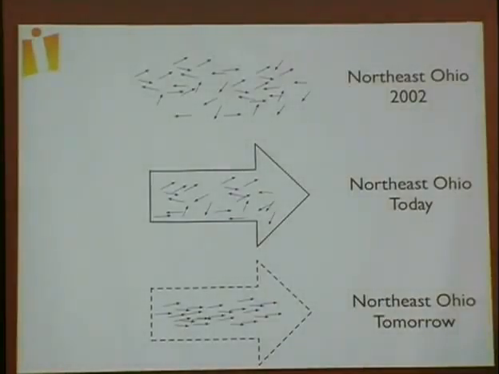Well, I think, again, part of it's not a question of not having enough resources. We have enormous resources here in this region. I mean, we have the strongest, or one of the strongest, foundation bases. But what we have right now, in my view, is a process that looks more like what I was showing you before. We've got something like Northeast Ohio today, where we've got a vision, but it's not quite coherent. Then people are still going this way, and that's a tragedy because of all the money and all the time that's been spent on this.